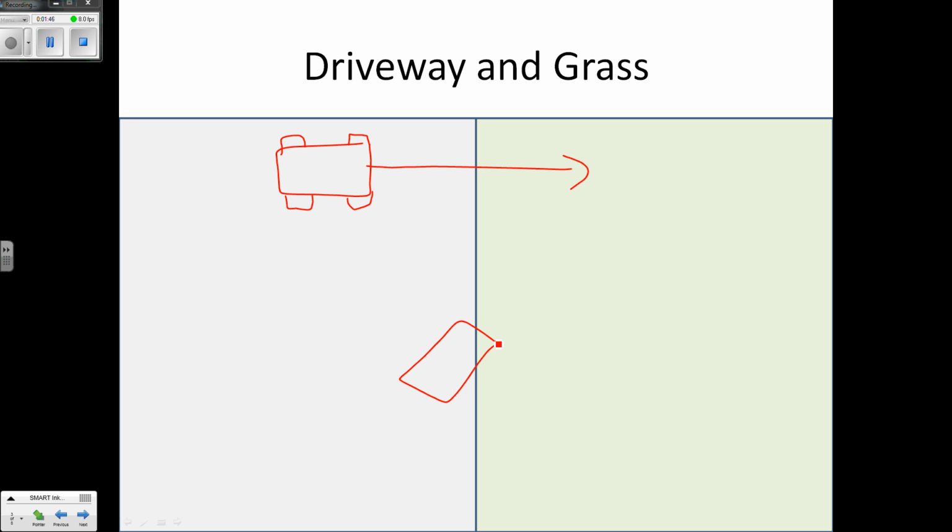Something different happens, however, if you drive into the grass at an angle. When you're driving in your driveway, it's still going at normal initial fast speed. But when you hit the grass, one tire is going to be in the grass, another tire is not. That means one tire is going to be slower while the other one's going faster. That's going to cause the whole vehicle to bend and turn. Light is doing something very analogous when it changes substances, where it can go fast to slow or slow to fast.